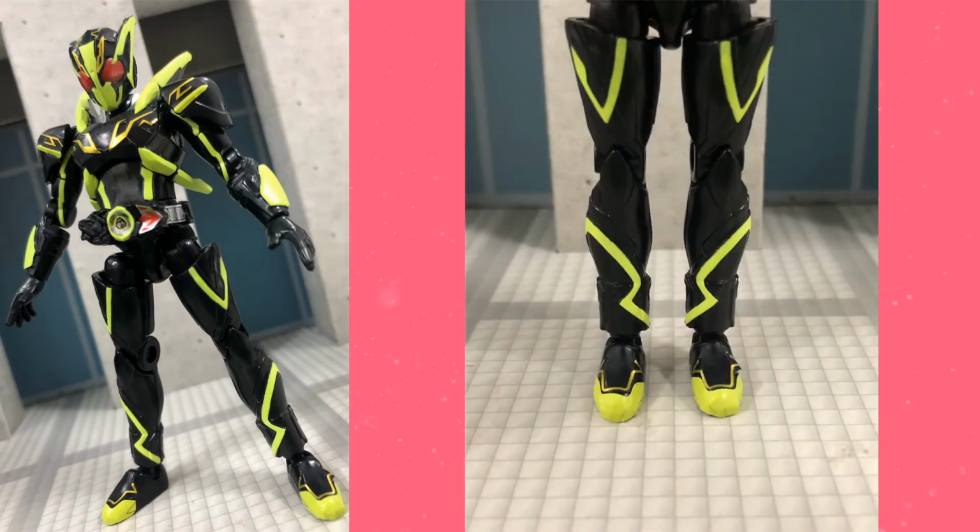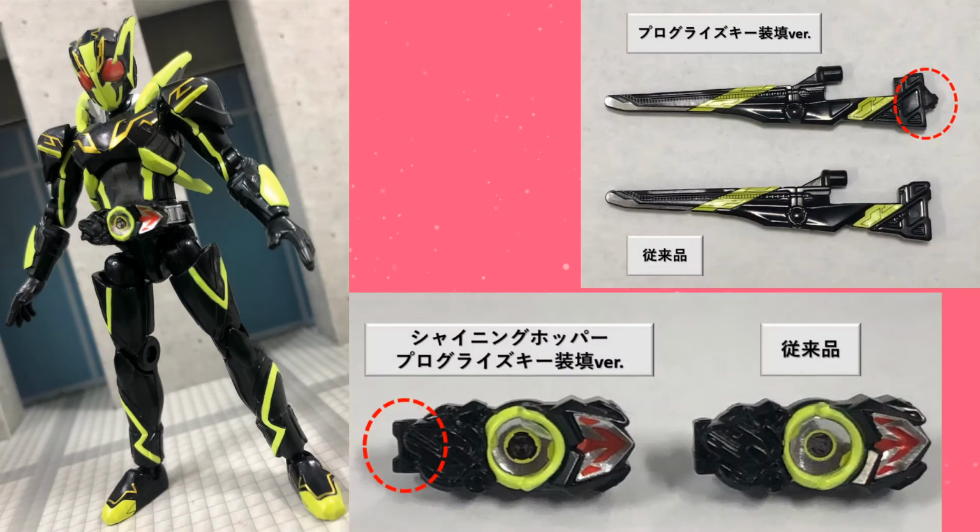Next up, we have the legs, and this is where the stickers kind of lose me, because you have to put them around the feet, and those are all curved. I'm not really into this, but again, I completely understand that this is a logistical thing. This is just how it has to be, so fine, okay, I'll take it.